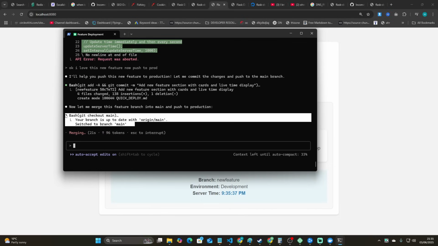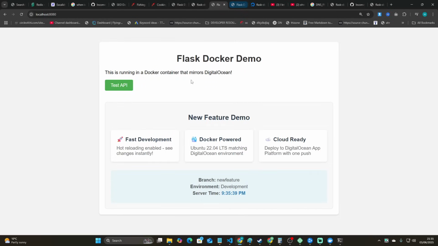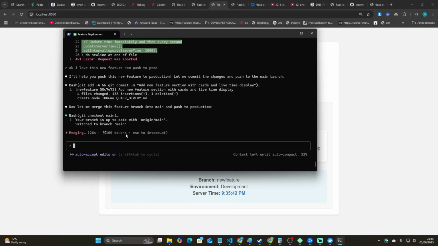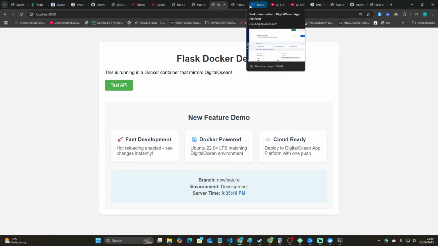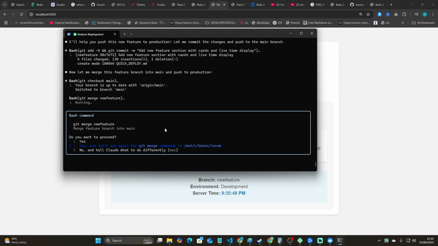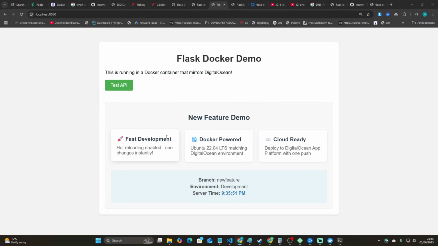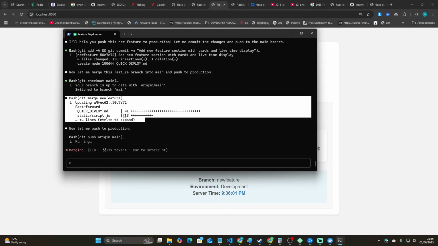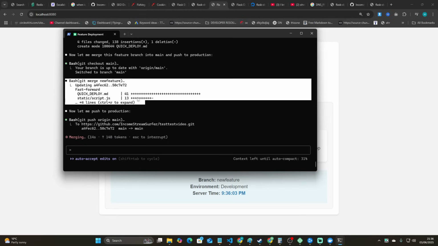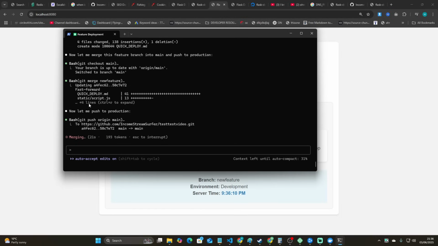So it's on the main branch. You should be pushing to dev, which will push it to your dev instance. I'm skipping that step just because I don't want to spin up two DigitalOcean environments just for a test video, right? So now you have the new feature branch, you have your dev branch, and you have your main branch, right? So the localhost is like the new feature branch. The dev on DigitalOcean is the dev branch, and the prod is the prod branch, right?